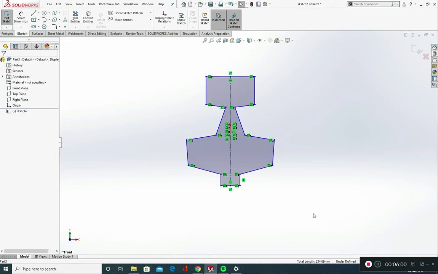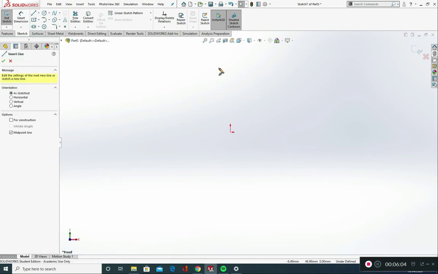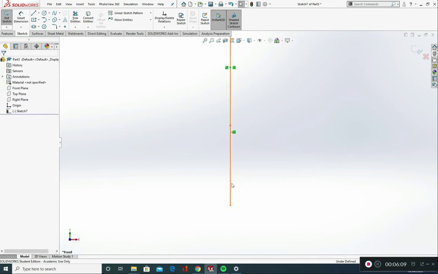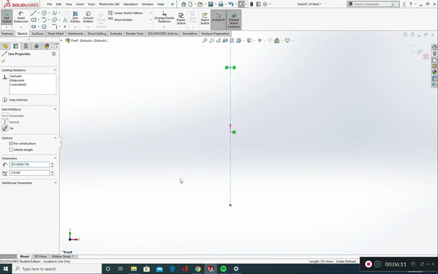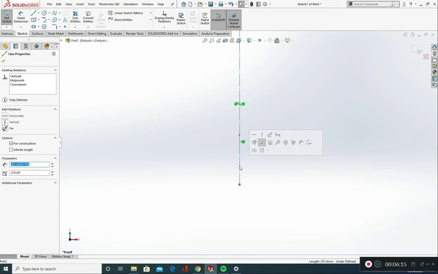I'm now going to show you the SolidWorks hack way. So we're going to go into a center line. We've still got to draw our center line down. However, once I've drawn this center line down, let me just turn that to construction. Once I've drawn this line down, I'm then going to click on it. I'm going to press the S key on my keyboard and choose this one, Dynamic Mirror Entities.